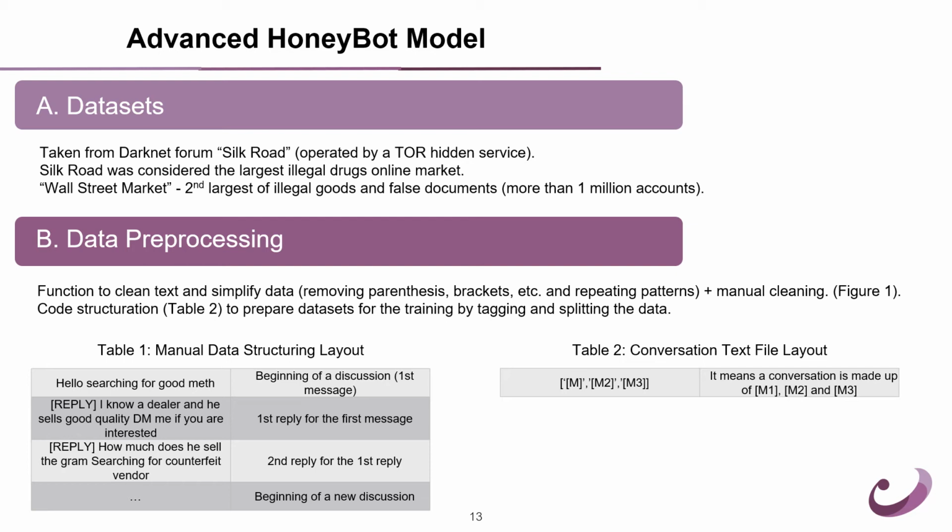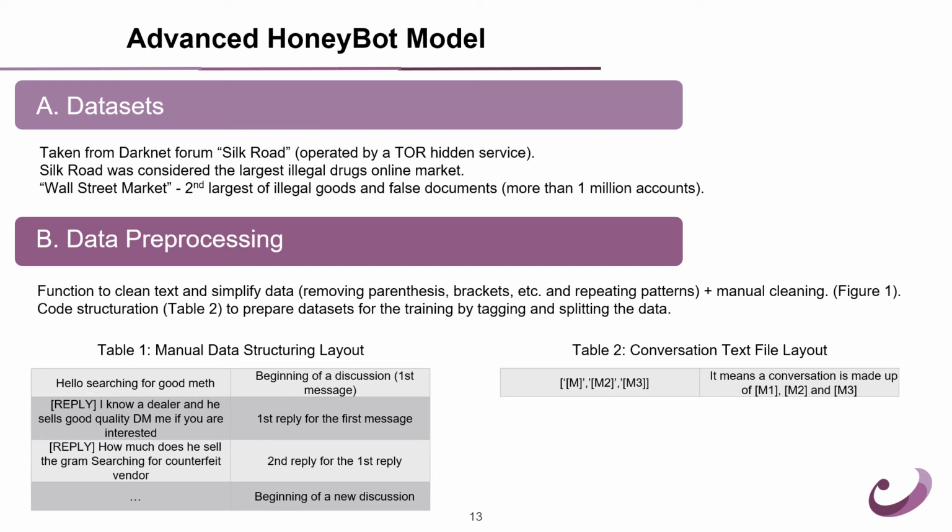Datasets were selected by inspecting the data, being in English and taken from Darknet forums, more precisely Silk Road and Wall Street. Both operated as TOR hidden services on the dark web. User requests are anonymous and secure. Silk Road was the first online black market, mostly known as a rostrum for selling illegal drugs, and considered before its closure as the largest online store in the world. Closed in October 2013, the site also offered hacking kits, forged paper, and hired killer services.